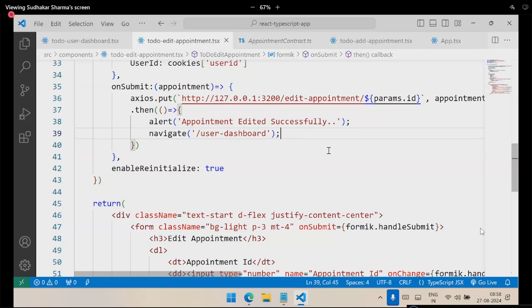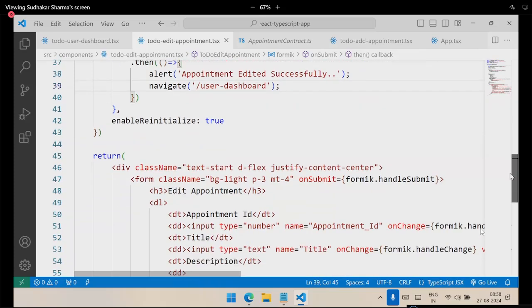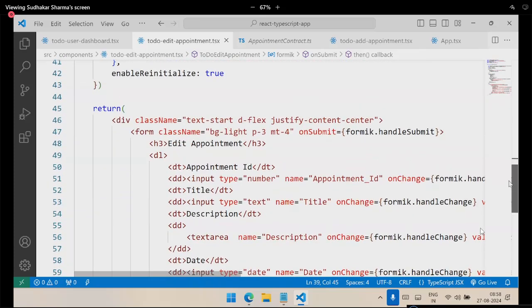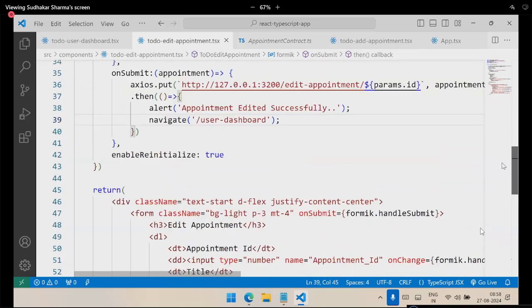One more work is there: enabling reinitializing, modifying, allowing, and delete. We'll see that tomorrow. Those two functionalities we will implement. We need to invest a few minutes to learn one new concept. After that, we will learn how to test and deploy this application on cloud. That we'll see in the next session. Tomorrow we'll continue that. Okay.